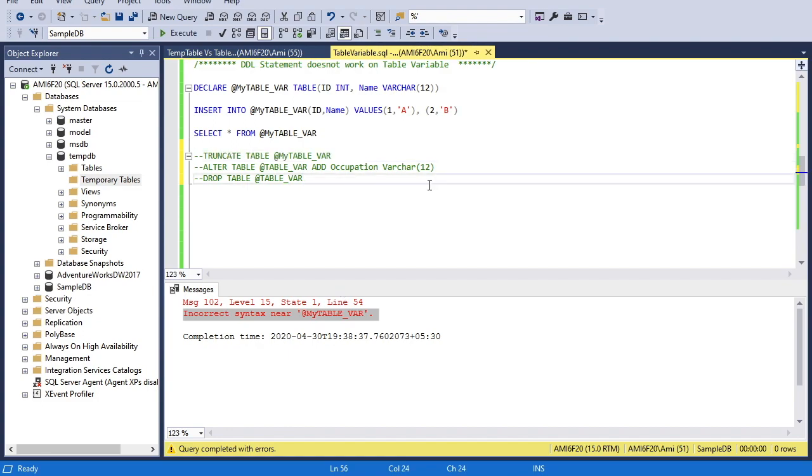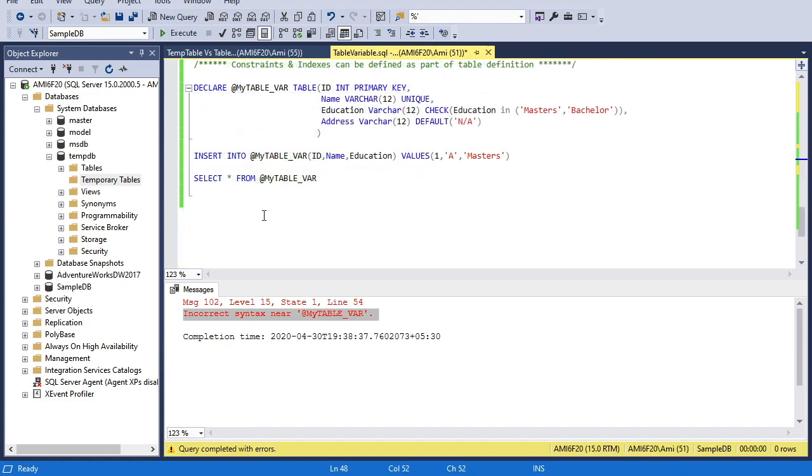Now if the alter table statement does not work with the table variable, then does it mean that we cannot add indexes or constraints using the alter command in a table variable? This is actually half true. It means using the alter statement we cannot modify the table variable structure once it is created. We cannot add columns, we cannot add constraints or indexes. But while we are declaring the table variable, at that time we can provide indexes or constraints on the table variable. Let's see in the next example.